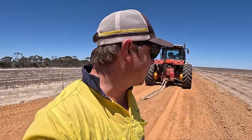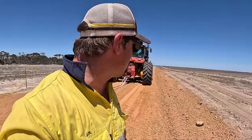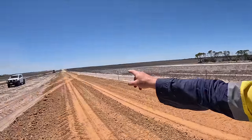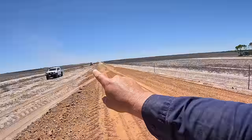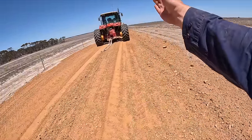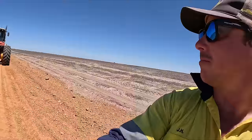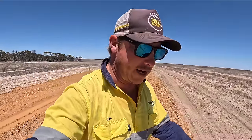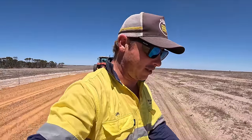So yeah, tomorrow Henry and I will be dealing with all those rocks. There's so many rocks in this batch, I don't know why, but anyway. And the road is still holding up pretty good. Up here where he's track rolling, it's all right. Where he is just here, this is him lining up to get in line. We are starting to sink a bit, but it doesn't look like it's going to blow through. It just looks like it's compact into a layer and then that'll be it. So I'm going to go have some lunch and then keep on doing this as the day goes on.